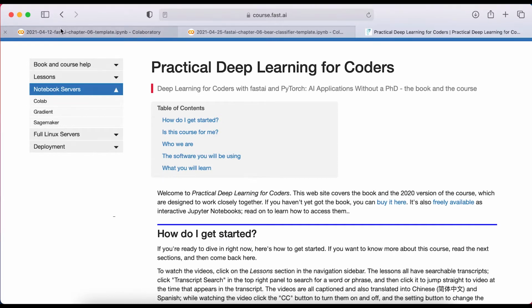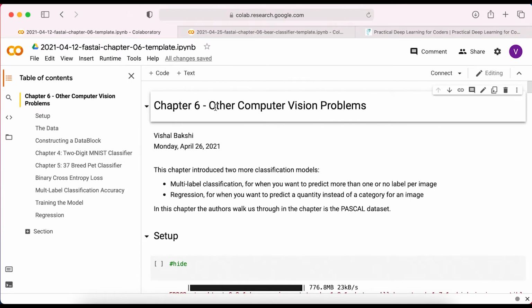Okay, so I'm just gonna flip over here. And the way I've structured this video is working through this template that I created. So the resources are all in the video description below. I have a Colab notebook where I've worked through all of the code that's already typed in, so you can access that.